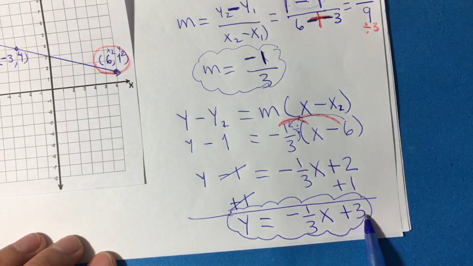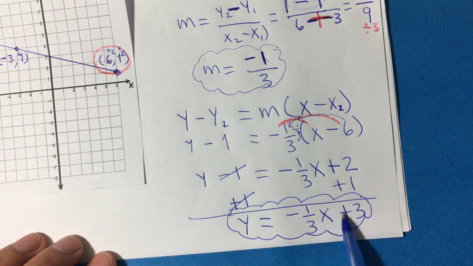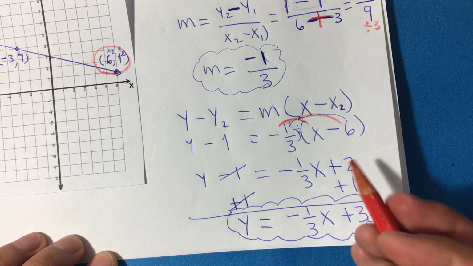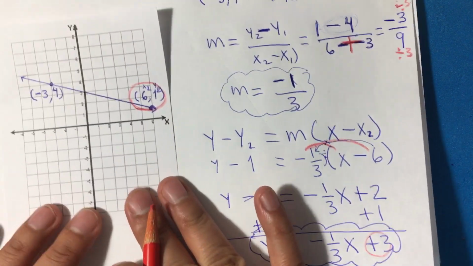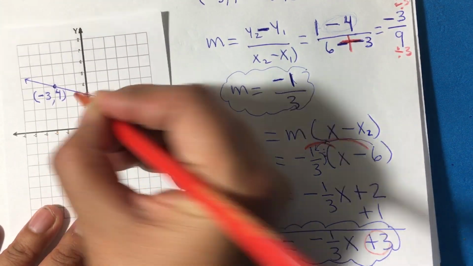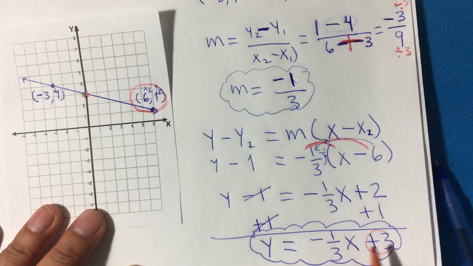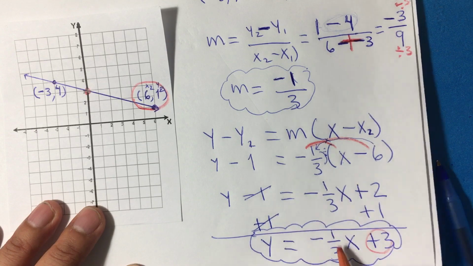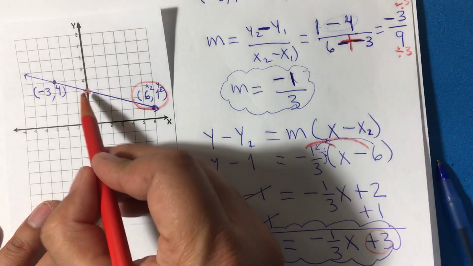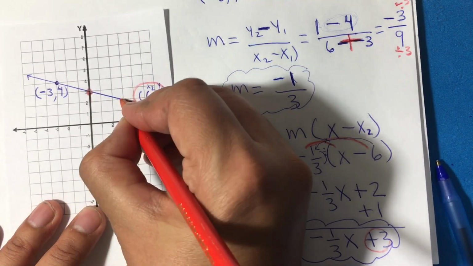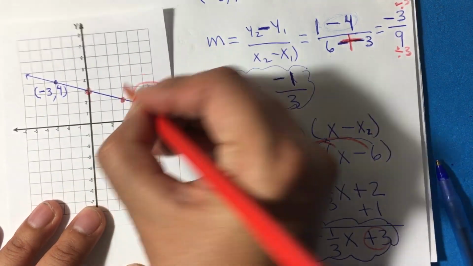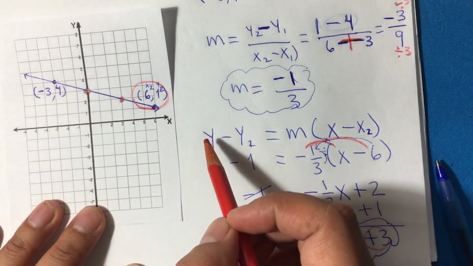Now notice how it says that my initial point is at 3, right? The initial point is at 3. So right now we don't have to do the graph because the graph is already given to us. It's right there, positive 3. And then you go down one space and 3 to the right. So down one space and 1, 2, 3 to the right. That will be the next point that I would need to graph my line.